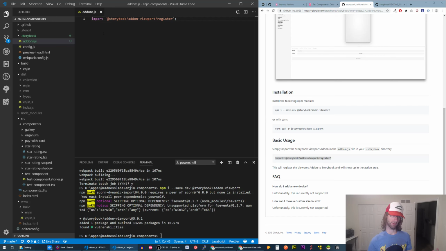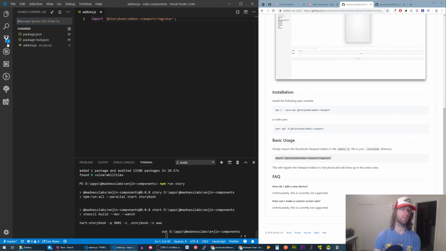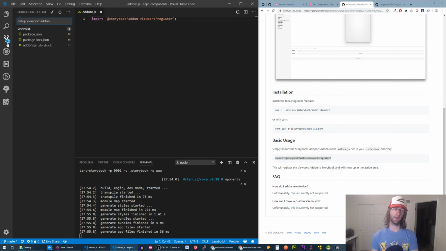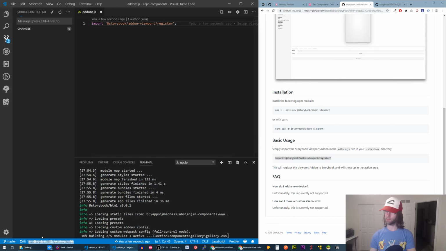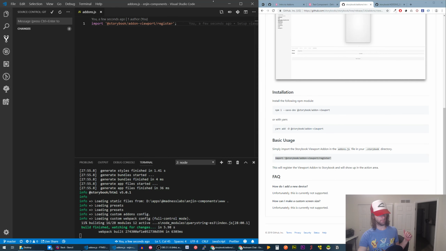Some plugins or add-ons you have to do per story, but this one is really simple, luckily, and it's just kind of universal. And what this Viewport add-on does is when we do npm run story now, and I'm going to go ahead and commit that up and just kind of keep moving along here as I do things. I'll commit up. So if you want to pull down and follow along, yeah.